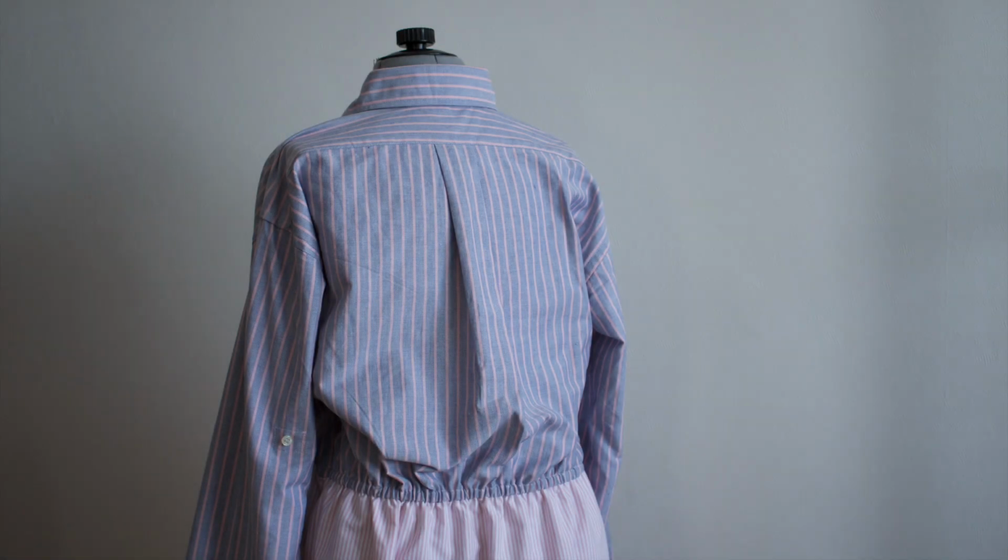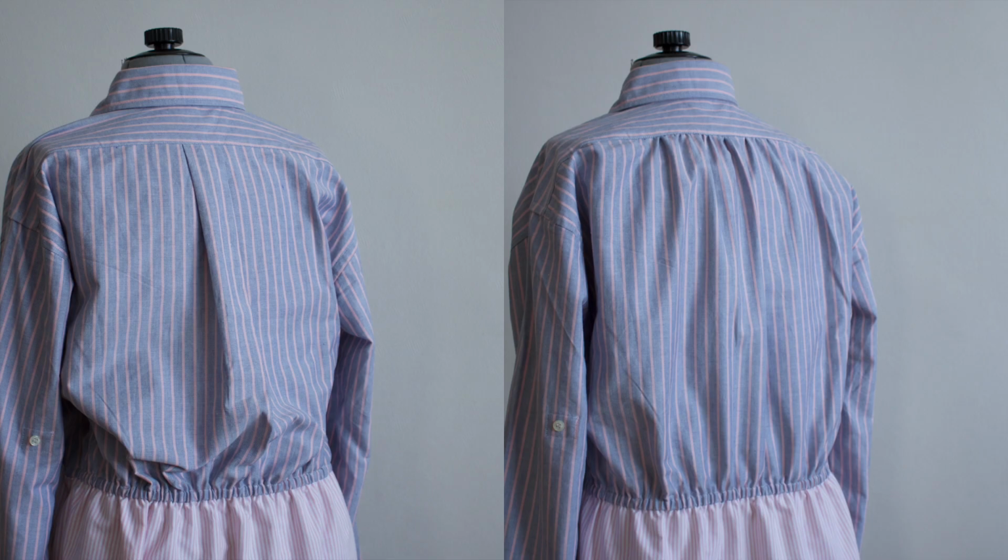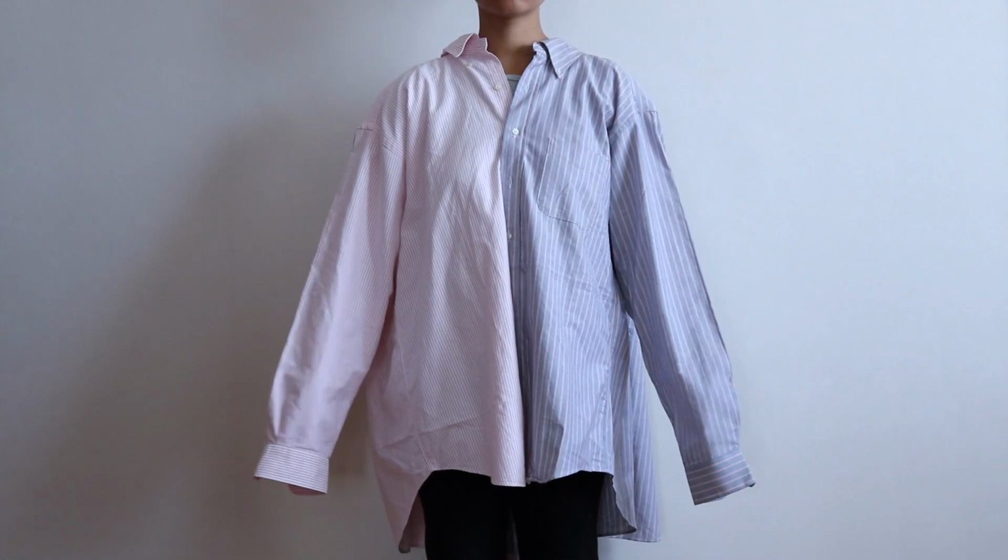There was one more thing that I did in the back, and that was to remove the inverted pleat because I didn't like that it was bulging out at the waist. I did this method in a previous tutorial, which I'll link here for more details. Now let's move on to the finished look.